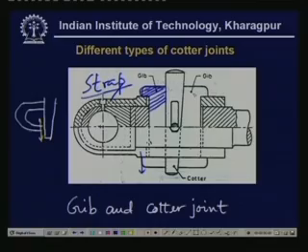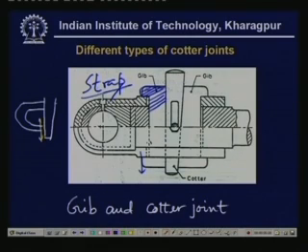Now there are different kinds of arrangements of gib. This is what you see as double gib, that is, two gibs are put here, and gib also has the taper, and the taper angle is the same as that of the cotter. As you see here, there is no gap between the gib and the cotter. So this is the gib surface and this is the cotter surface. So gib is a very useful member in that kind of joint. So normally these are the different kinds of joints which use cotter. Now we are going to study in some more detail how to design such a joint using cotter.